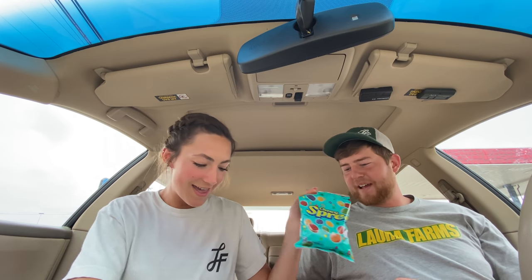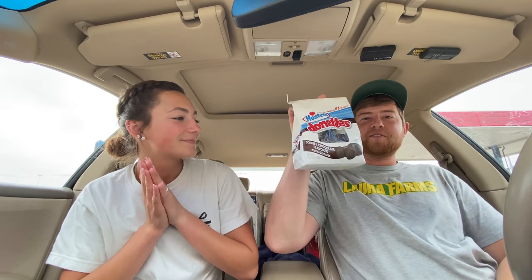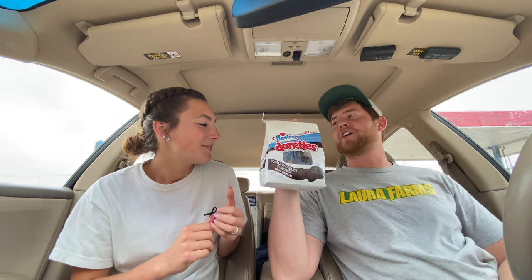Okay, this is what I got Grant — I got him powdered donuts. Hopefully they're fresh. I got you Rolos — probably won't eat those now, but I'll have them at some point. And then I got Chewy Spree and Cherry Pepsi. What'd you give me? I got you a Monster Juice — somebody actually sent us one of these in the mail. I got you donuts too — the big one, and it's double chocolate. We've been talking about donuts a lot lately.